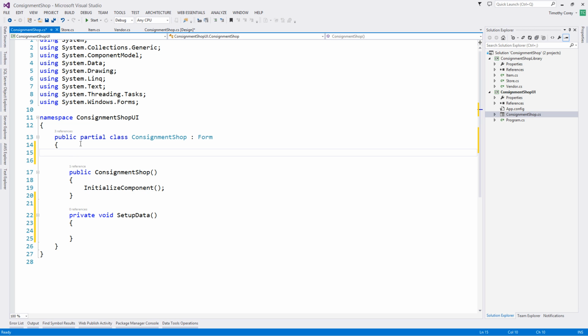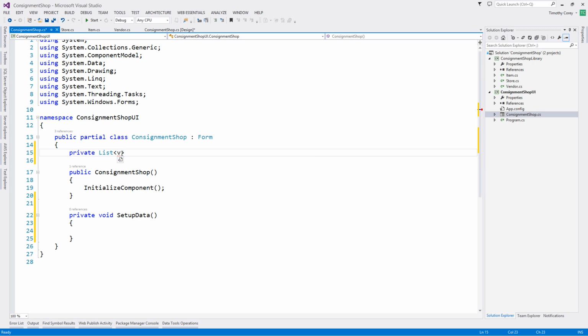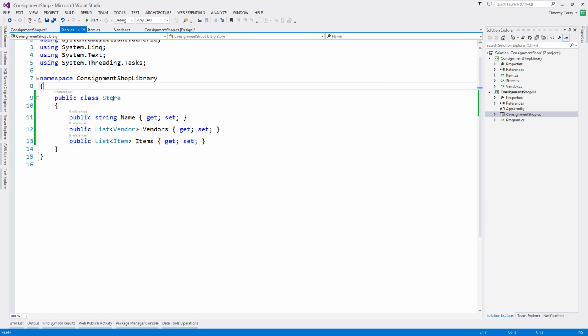So I'm going to go ahead and create a private list of type vendors. And wait a minute, we don't need a list of vendors and a list of items, do we? Because we have this class here called store. And a store gives the name of the store and also gives a list of vendors and a list of items.